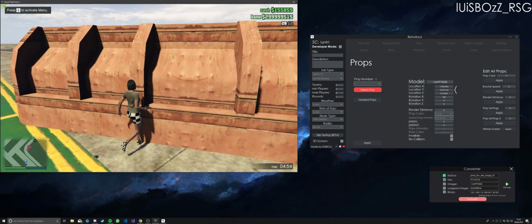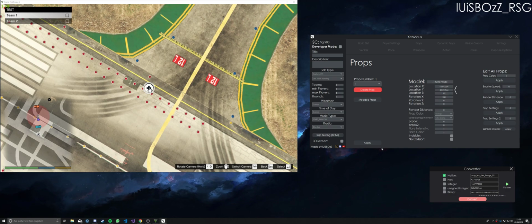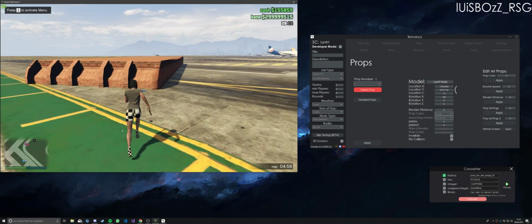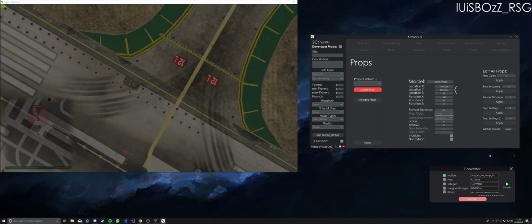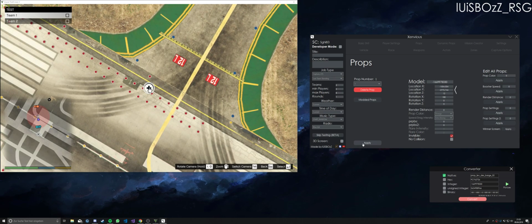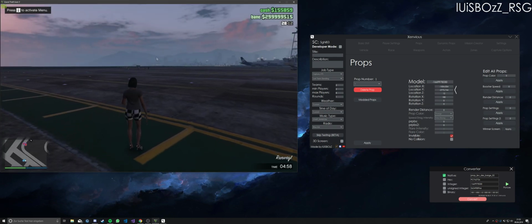Can I get up? No. Maybe let's just change it to 12. Maybe I will be able to get up then. Yep. Okay. Cool. So let's just turn it invisible. Just check this checkbox. Hit apply. Test it. And as you can see, the prop is gone.